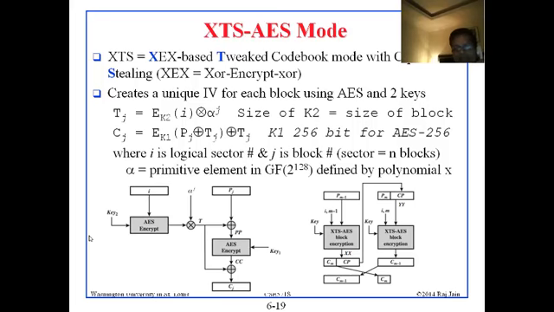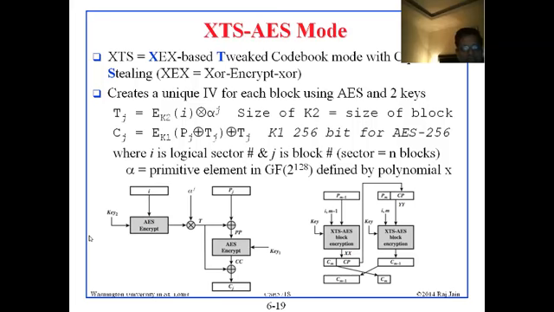Now on the right side at the bottom, we see a picture of how the last block is handled. Last block is handled with cycle stealing. Cycle stealing, we already talked about how it is done. Basically, you take the last one block and take some cipher text from there and combine with the plain text of the last block, encrypt that, send it over first, and so on and so forth. So the same process that we saw before for cycle stealing is done for the last block here. Okay? So this is a standard XTS AES mode.